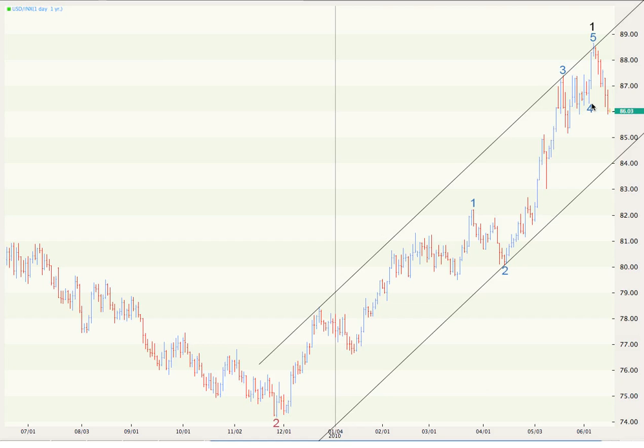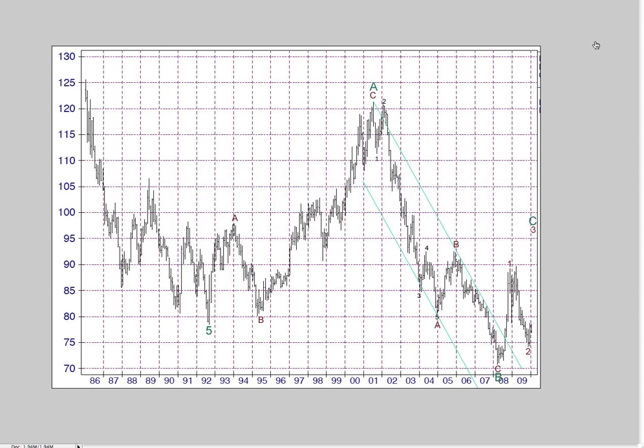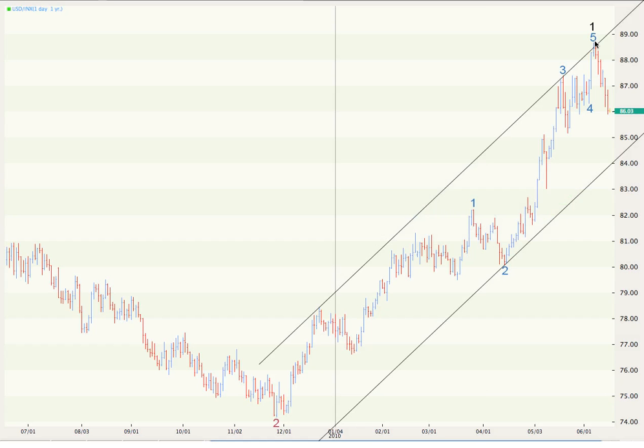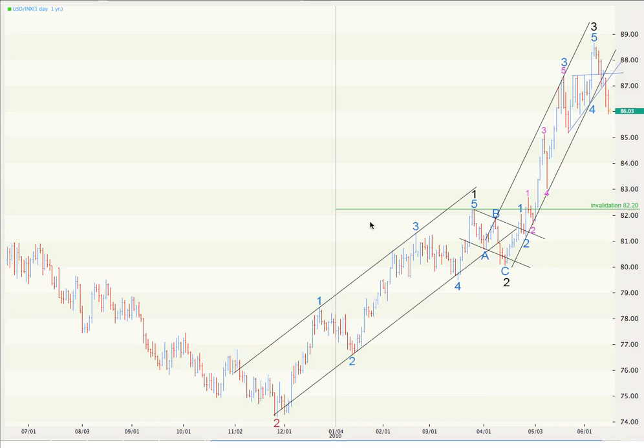So that doesn't really make that much sense to me, unless of course possibly we moved 1 down here. That's entirely possible. And if that's the case, furthermore, there's no breach to the downside of this channel, so we could assume that intermediate wave 1 is not confirmed to be over anyway. So that's my main reason for looking at my wave count as I have. That's the main reason I have this 1, 2 and 3, because each wave is really nicely contained in its own little parallel channel.